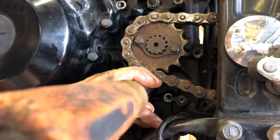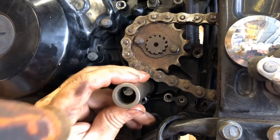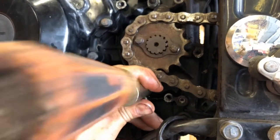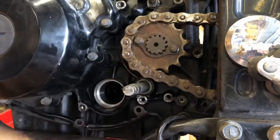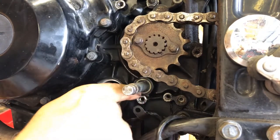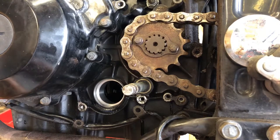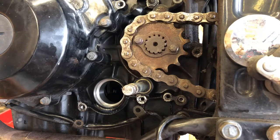The problem with using this piece to drive it in is that it's a bigger diameter than the outside of the seal, so I can only get it until it's flush. But the seal was set back a ways, so we're running into an issue where we have to get it the rest of the way in. I need to find something with a little bit smaller diameter — give me a few minutes.